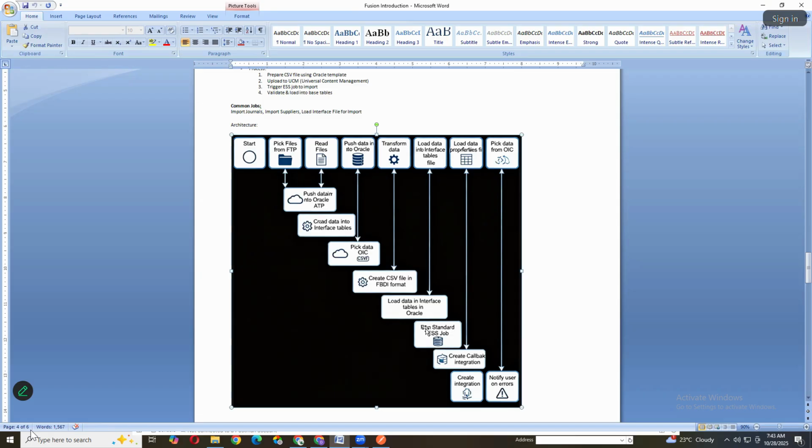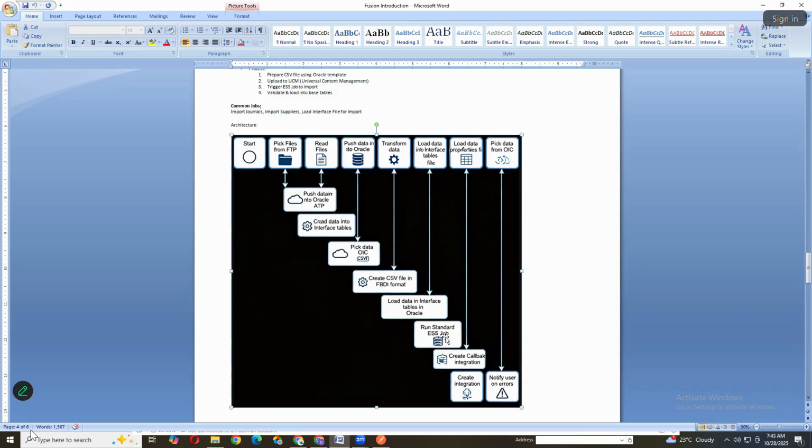After that, Oracle has provided a few standard import programs, import ESS jobs, which are used to push the data into the Oracle base tables in Fusion. It may take a while to load the data into the standard tables because when there is a huge set of records, Oracle cannot process them in seconds. It may even take minutes sometimes.